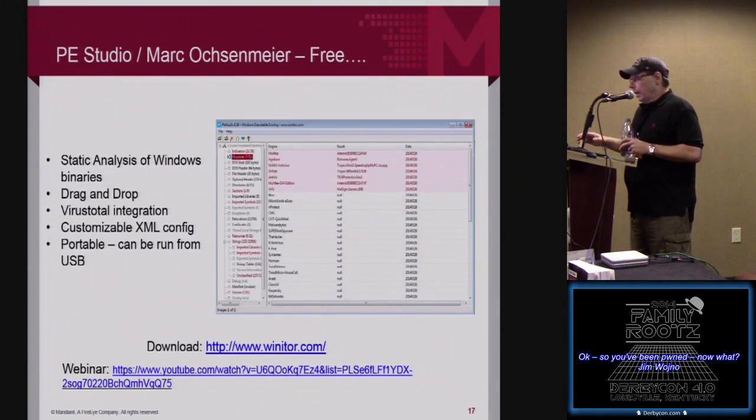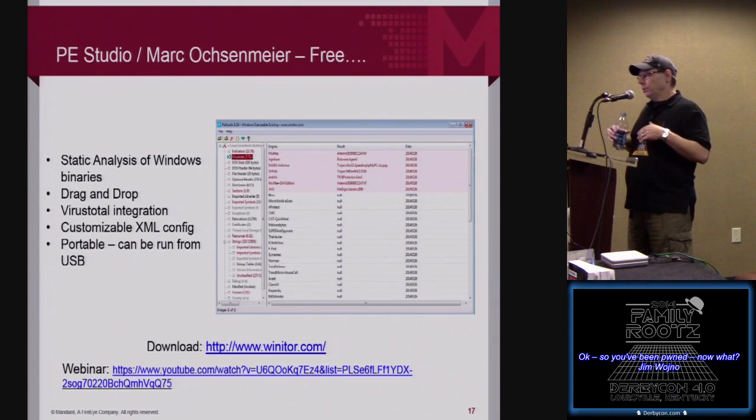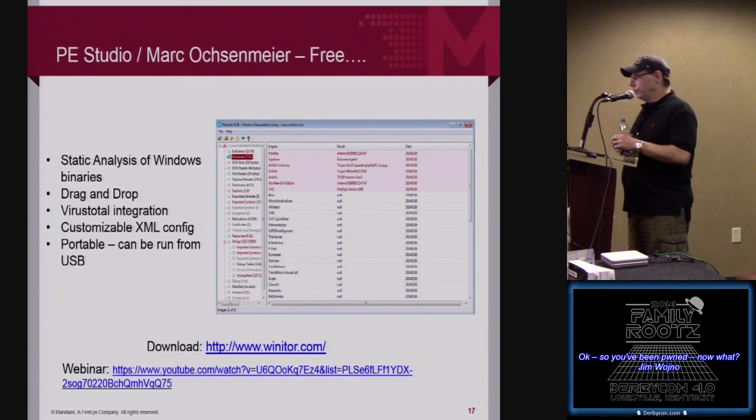And then PE Studio, I wish I could pronounce the gentleman's name who wrote this. It's a fantastic tool. It's a free tool. And what it does is it gives you the ability to very quickly perform a static analysis of a Windows binary. And it's drag and drop. It is literally that easy to just drag that binary into the tool. And there are a number of pre-built indicators that will tell you whether or not this is something that's problematic. And it can be customizable. I haven't actually gotten into doing any customizing on it, just from the standpoint that it's pretty comprehensive out of the box. But for those folks who do like to get their hands under the hood, who like to get their hands dirty, you certainly can do that, and that is definitely an option.